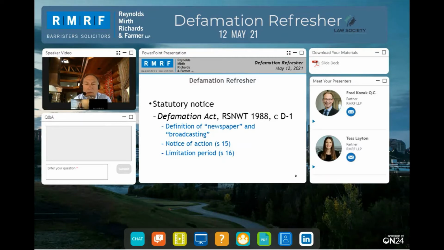And some or all of you may be aware of what's called the single publication rule or the multiple publication rule. Again, a vestige of what I will call centuries-old law. In fact, it dates back to 1849, a case where the Duke of Brunswick was very upset about a defamatory statement made about him in a local newspaper. But he was pretty indecisive, and he stewed about it. In fact, he stewed about it for 17 years.